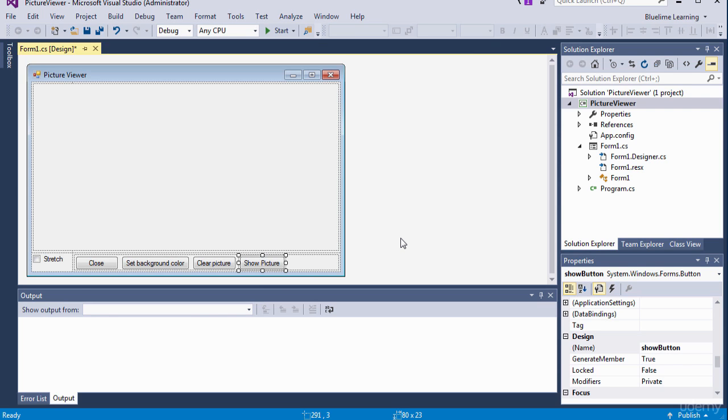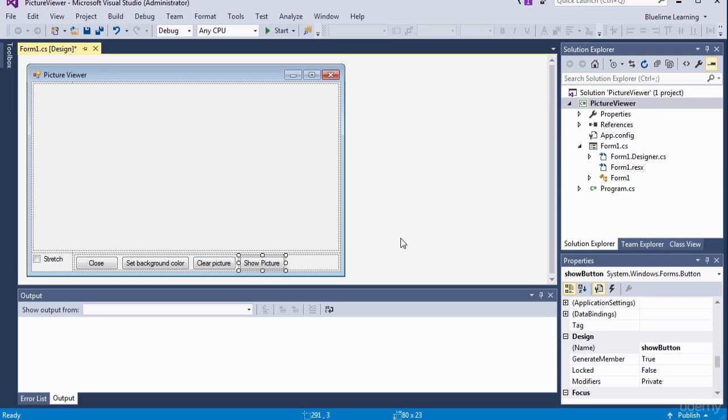We are going to add 2 more controls before we wrap up this lecture. They are going to be dialog components. We're going to add an open file dialog and a color dialog. These will enable the picture viewer program to open picture files.